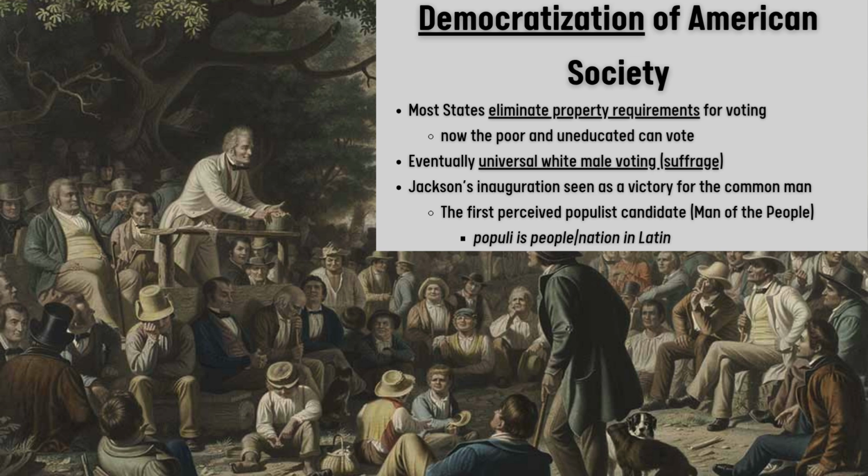This notion of populism comes from the Latin word populi, meaning people or nation, highlighting his connection to the broader populace. Jackson's appeal lay in his identity as one of them, giving voice to those historically excluded from the political process. This change was not just about voting rights, it was about who felt represented in the corridors of power. As we continue, we'll explore how these shifts influenced the political processes and systems that followed.